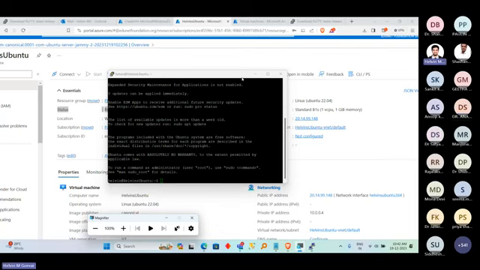Sir, I am typing a password, but nothing is appearing on the screen. It won't come, sir. It's okay. It is typing, just believe it. In putty it is there. You just type it and click enter. After I'm pressing enter, it is showing access denied. Access denied means your password is wrong.